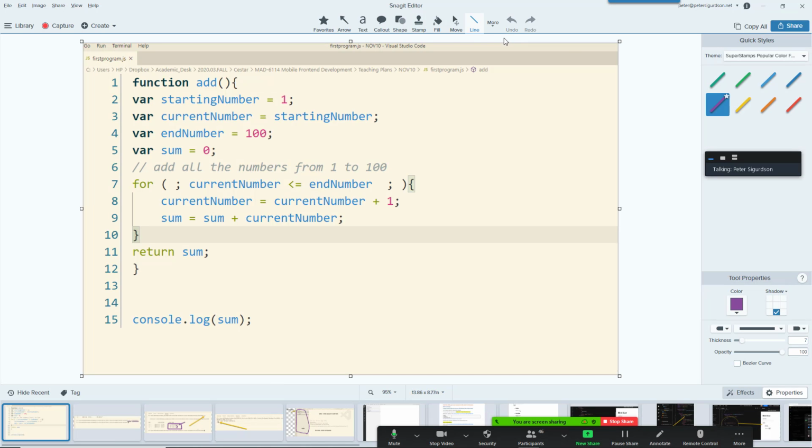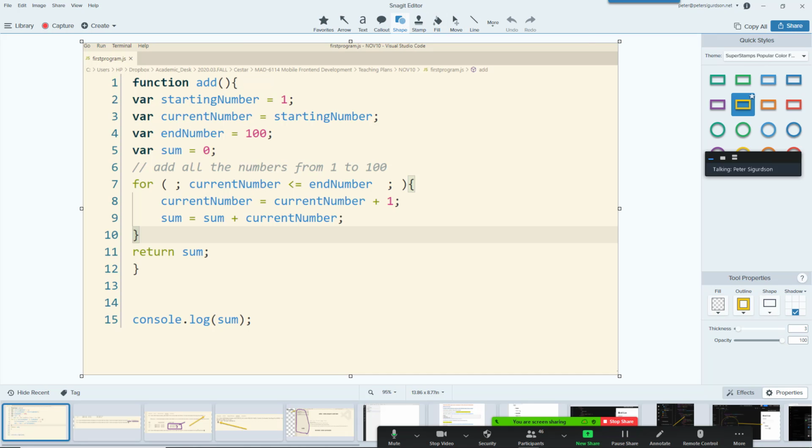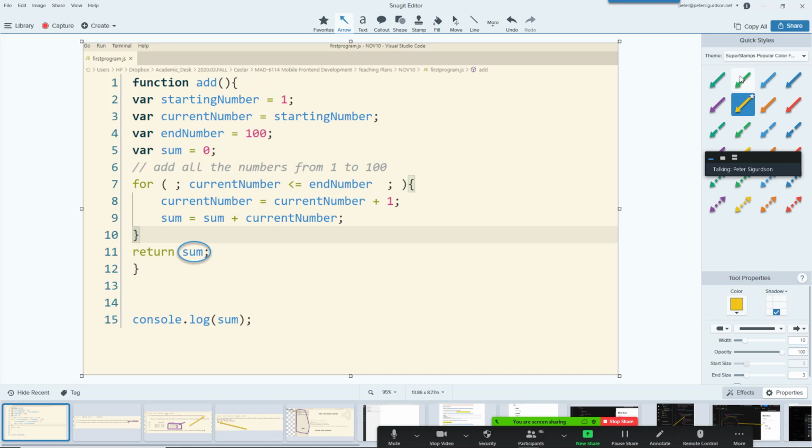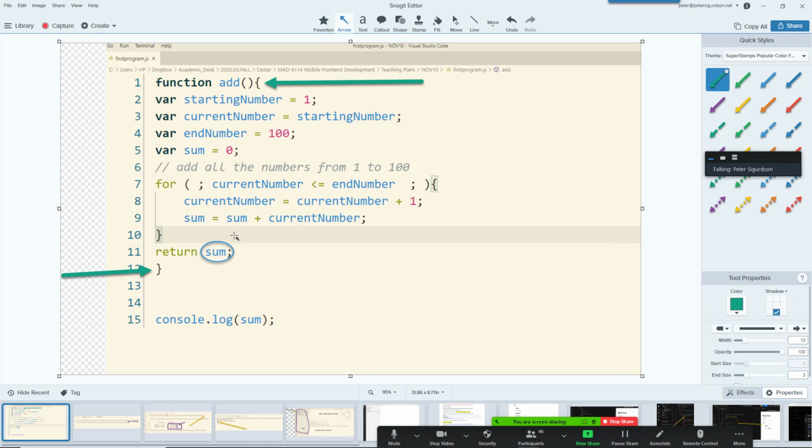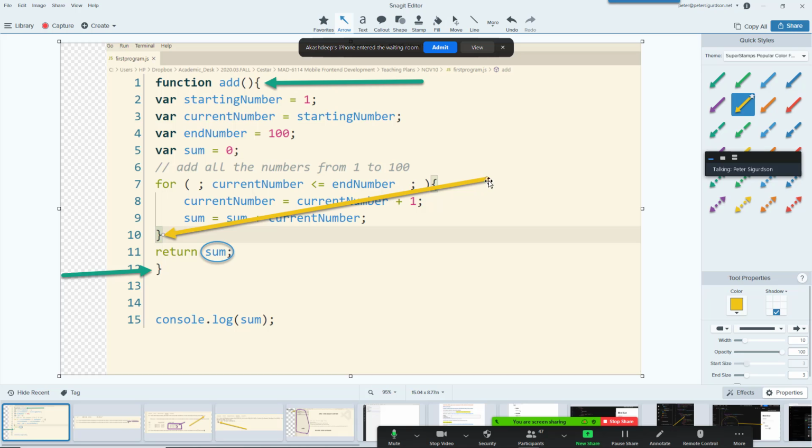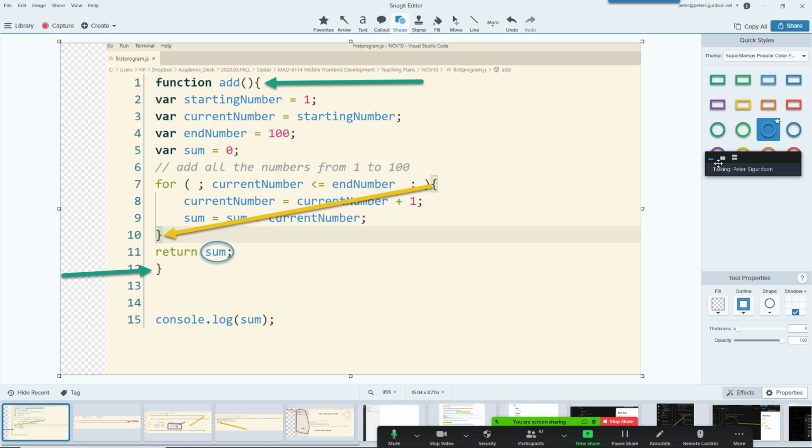Now you see here, we're defining the word sum. We're defining the variable sum inside these brackets. So you see there we have an opening bracket, and there we have a closing bracket. Similarly here, for our for loop, we have an opening bracket there, and that ties to a closing bracket over there. Now the word sum, or the variable sum, we're using outside of the bracket, so it's out of scope.